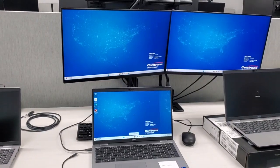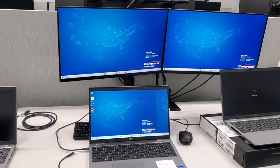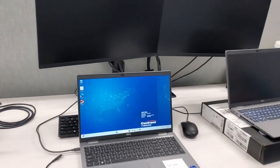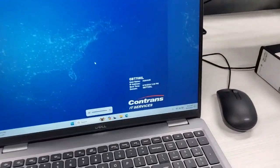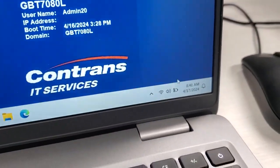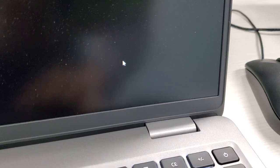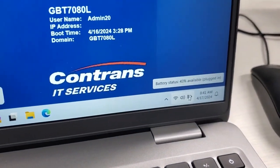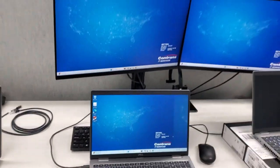Hoping this works. So we found with the 5540s at the moment, when hooked into the cell phone docking station or any docking station that's meant for 130 watts power, when you are under 70%, the screens will flicker. So currently this thing is at, it's coming back, 43% battery. The screens will flicker.